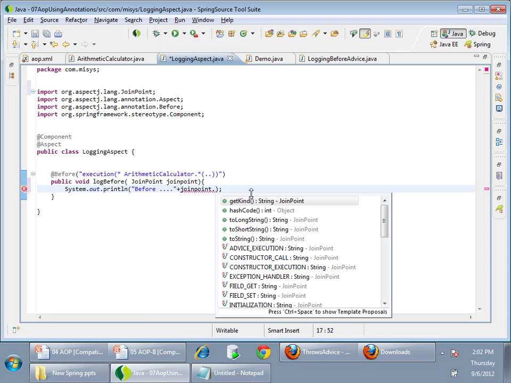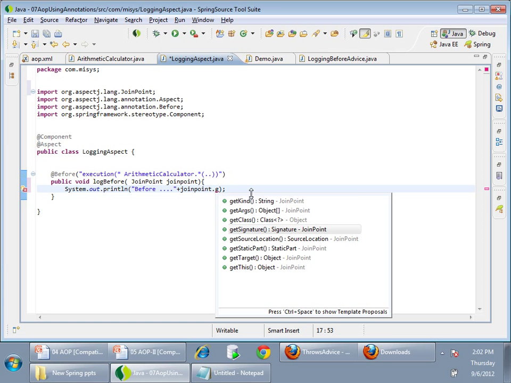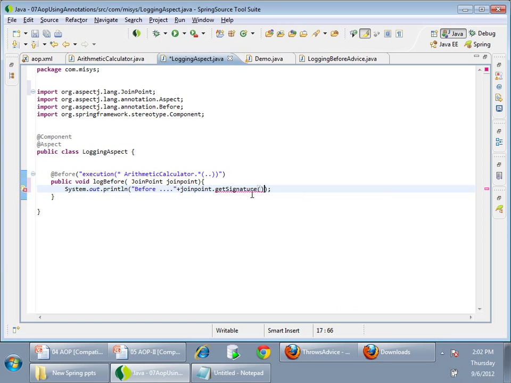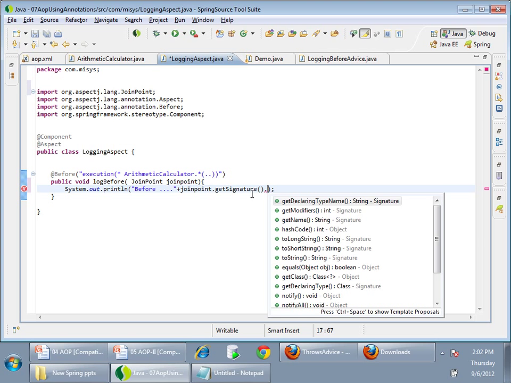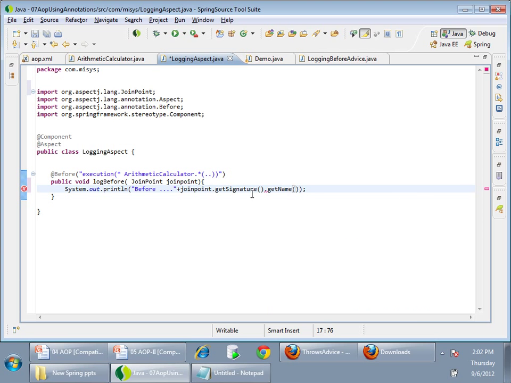Now joinPoint dot getSignature dot getName will give me the method name.